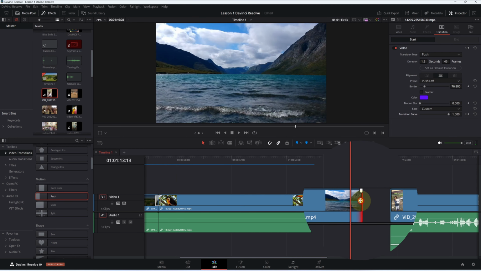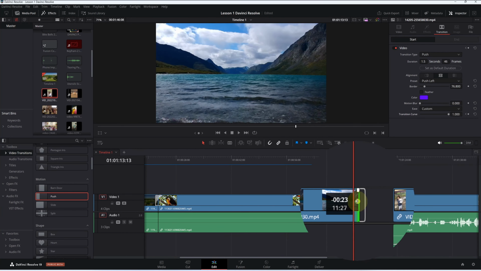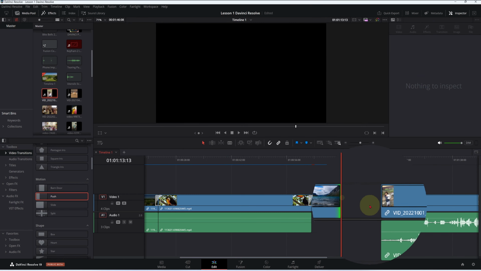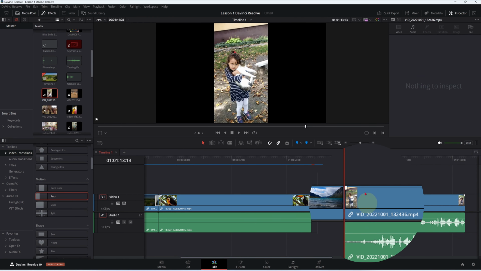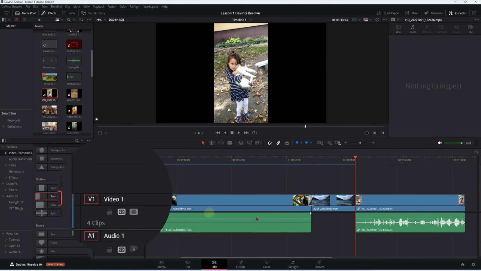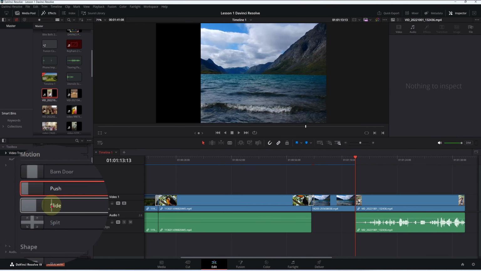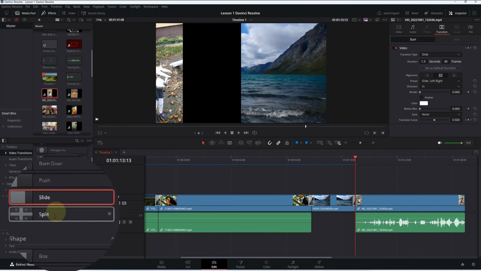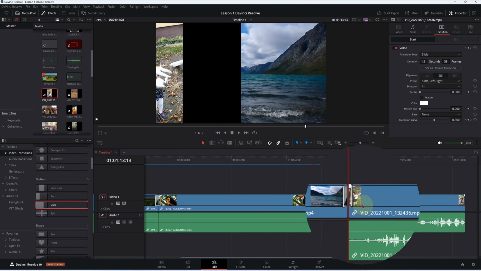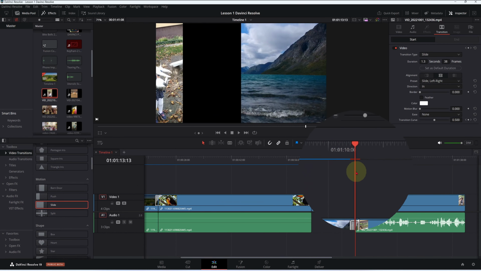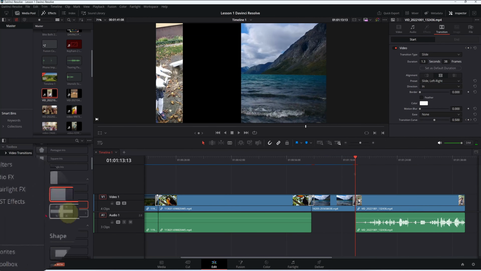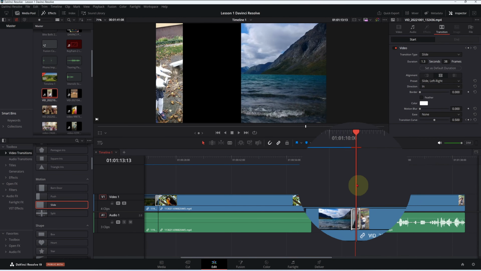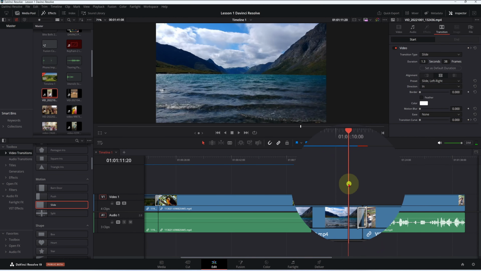Okay, in the same way you come here, you trim. We have given enough frame rate here, and we double click to add the slide motion transition. You see here it has appeared now. Otherwise you can pull from here, but I just double click. It's very convenient. You put the playhead here, and I double click. So we have no push transitions, we have slide transition.